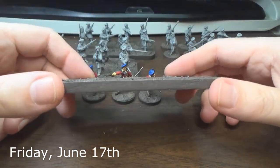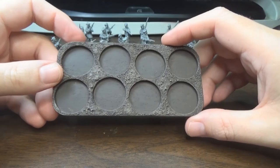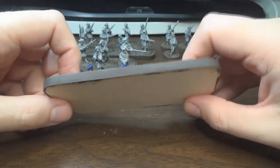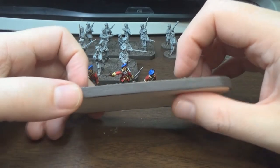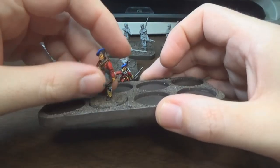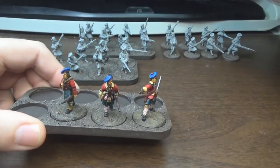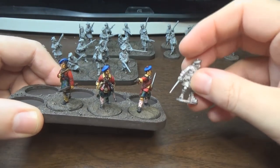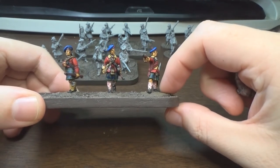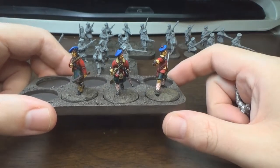I've got all the bases and movement trays mostly done. They came out alright. I just painted the sand a dark brown and gave a couple of quick dry brush highlights. I thought the wood putty turned out well on the side — it's very smooth, you can't see the seam. One thing though with the movement trays: because all of the figures have a small base they're standing on, it's not completely flush. But once I put some grass and other types of flock on the movement trays, it'll blend in real well.